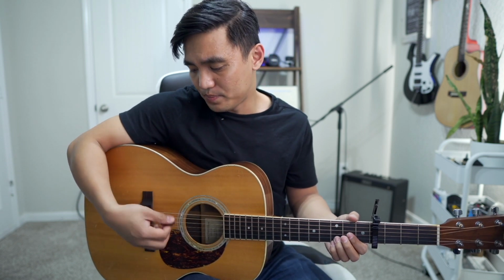So muting that low E string is going to give you some freedom on the amount of energy that you're going to use for strumming. You don't have to be so careful not to hit that low E string. It doesn't really matter, even if you're swinging your strumming hand, because this is muted anyways. In general, your bass note is the D string for the D chord, but it's okay if you hit the A string, because that's part of the chord anyways.